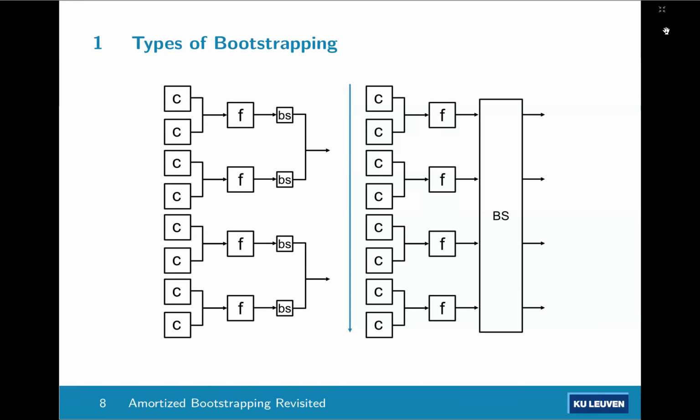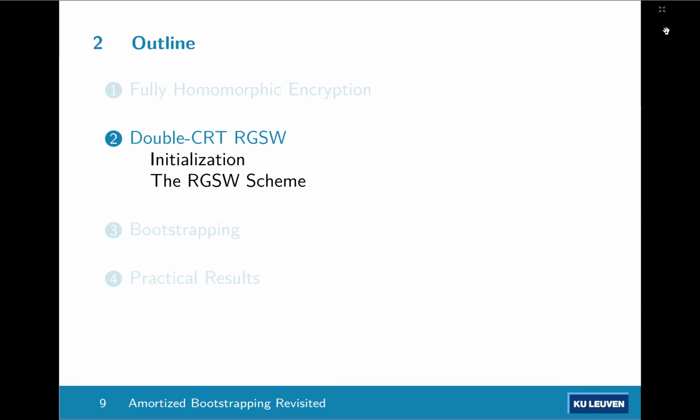However, there is a third type. This was introduced by Micciancio and Sorrell in 2018, who introduced a batch bootstrapping type using very similar techniques to the fast bootstrapping types over here on the left-hand side, the gate bootstrapping techniques, to improve the quality and the effectiveness of their batch bootstrapping. In our paper, we then also present a new version of such a batch bootstrapping technique, the third type, where we combine both techniques. And that is what we are going to be looking at today.